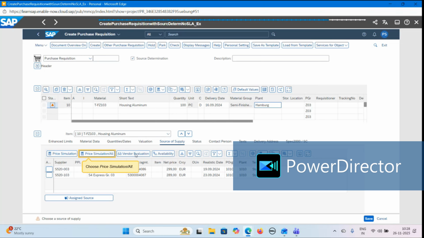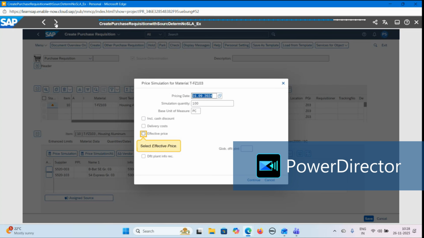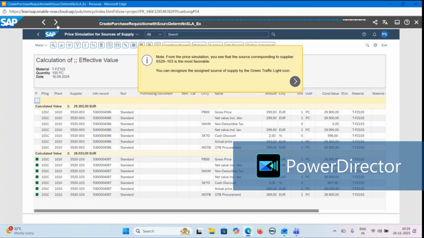Now we have a different option. We can do vendor evaluation. We can check the price simulation. All these things we can do. Based on it, the system will suggest a rank 1, 2, 3, so we can select whatever the system suggests. They're checking the effective price of both vendors, maybe to select whichever comes out lower. The system is giving rank 1 and 2.